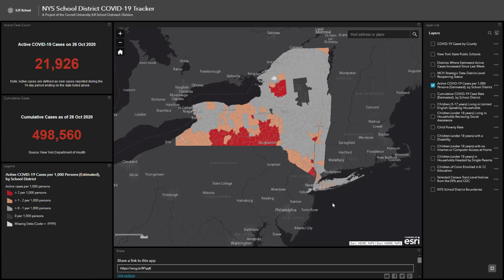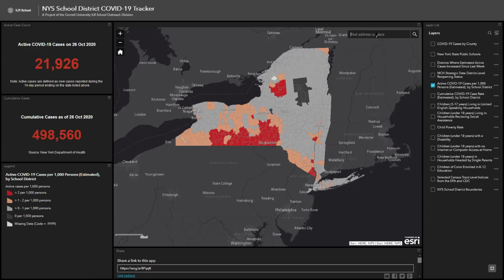We can see that in downstate, it almost looks like there are few active cases, but again, because these are relative cases per 1,000 persons, the population density and population in downstate is so much higher that the rates are comparatively lower in a relative sense, but not in an absolute sense, meaning full counts of cases. So those are the big pictures.